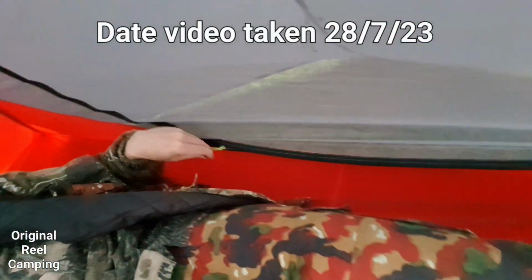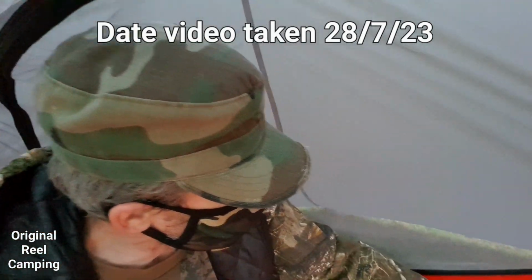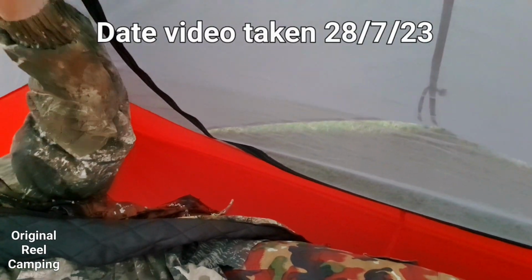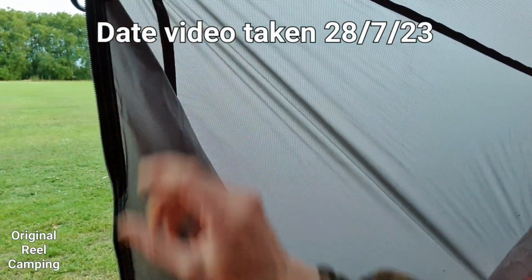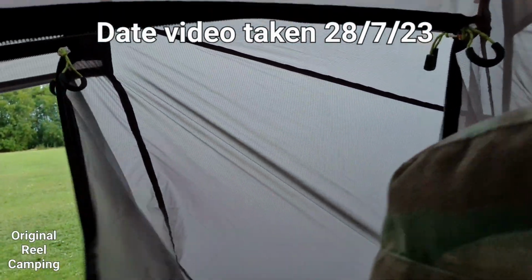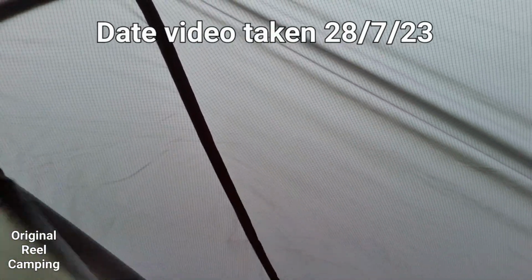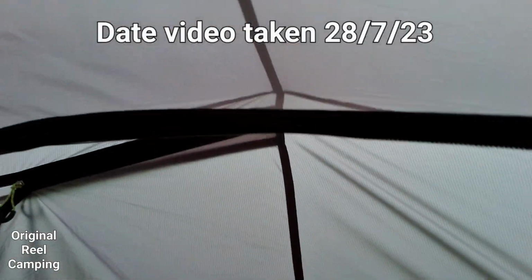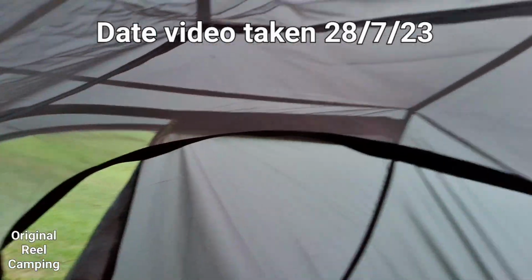The zips are quite smooth, as you can see. Got double zips on both doors, as in this one and this one, as you can see up here. I think they have anyway. No, it's only got one zip on here. That's a shame. Just open it a bit, but that's no worries. Yeah, it's quite big, it's not bad.